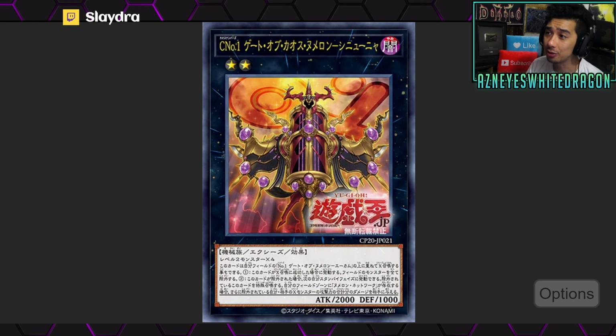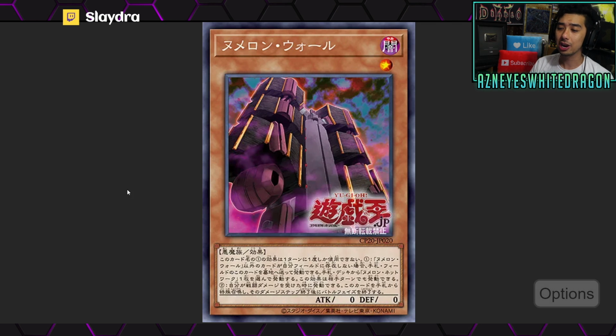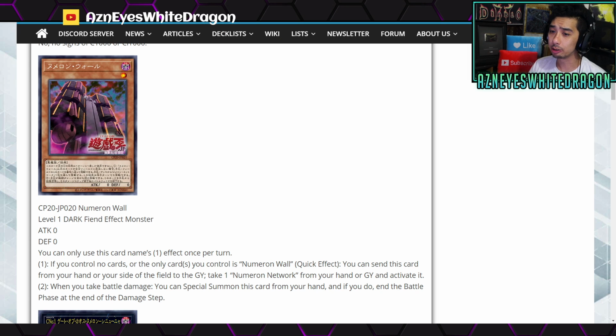But we're really here to check out their effects, so let's go ahead and hop right into it. So the first card that we're going to be checking out is the Numeron Wall. This looks like it's going to be a level 1 Dark Fiend effect monster with 0/0, and it says you can only use this card's name first effect once per turn.